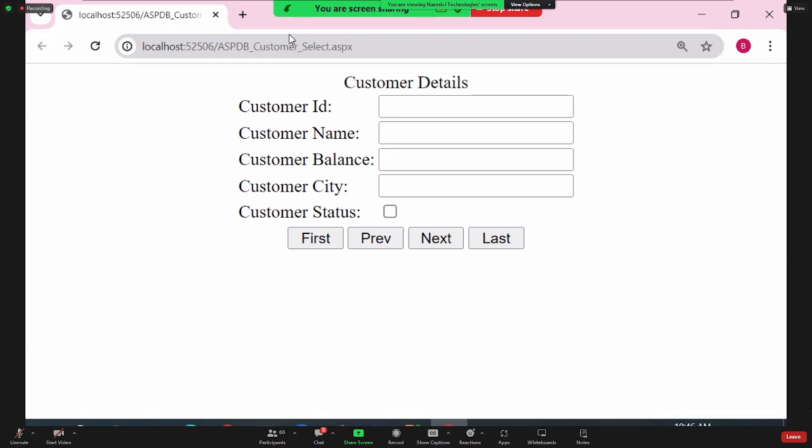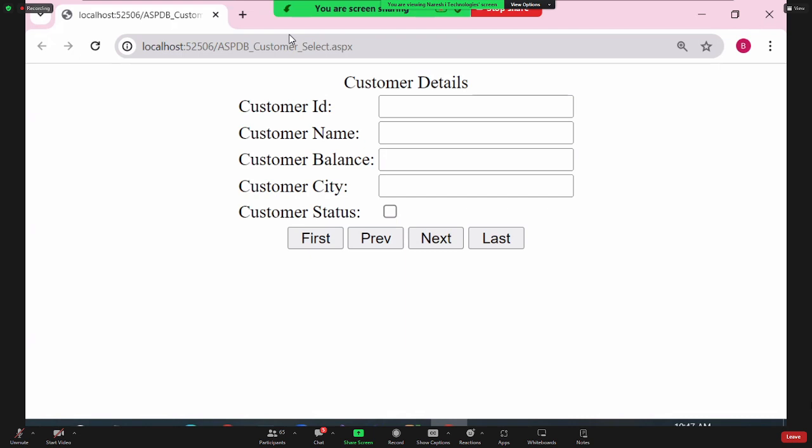The first time when I open it, a connection is opened and data is loaded. And you know the processing of a web page: once the output comes onto the browser, everything is destroyed on the server. The connection object is destroyed. The command object is destroyed. Are you clear? But I planned for storing the data reader in a session so that I can use it next time. But once the connection object is destroyed, the data reader cannot hold the data. Did you understand me or not?